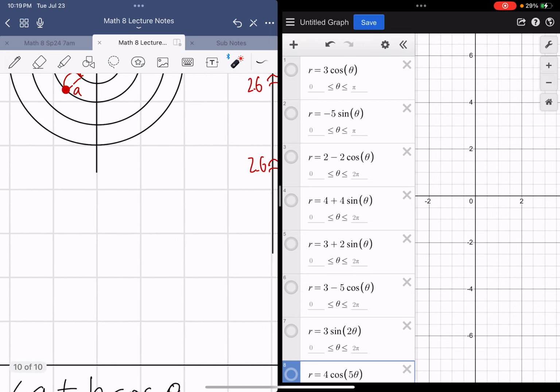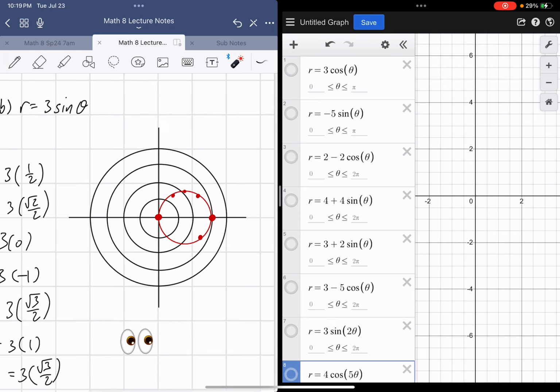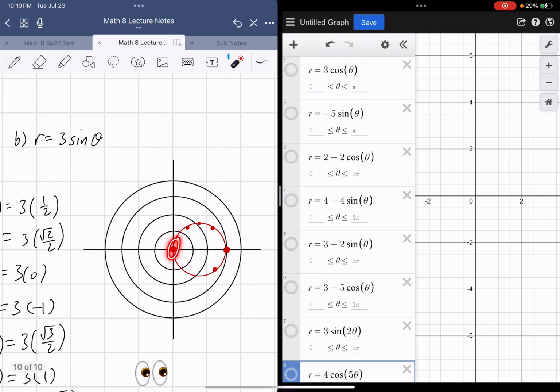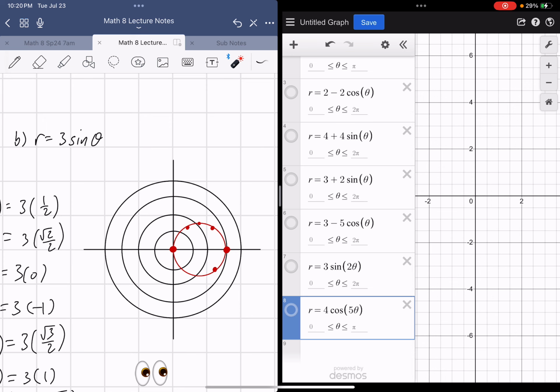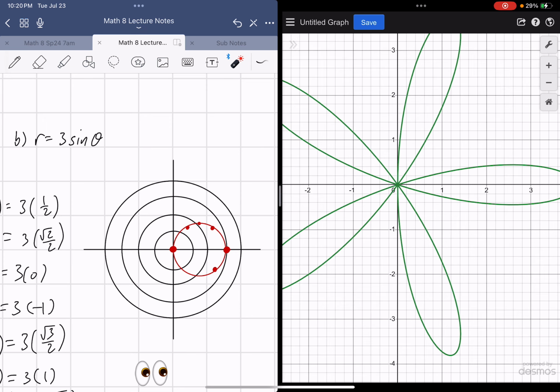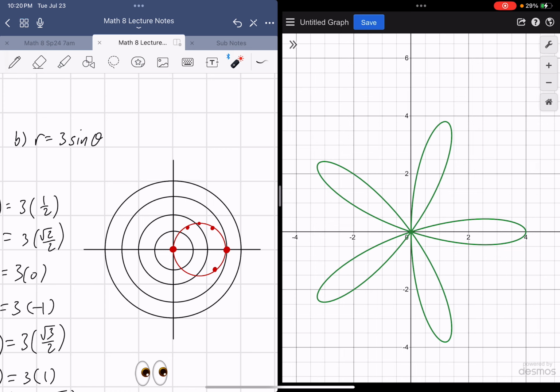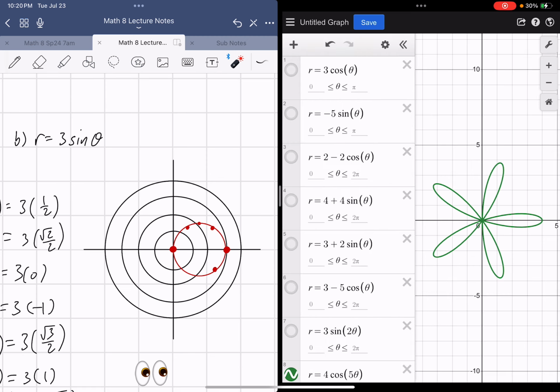So we did do an example of how we got a circle, but we needed 1, 2, 3, 4, 5, 6 points to just have a rough idea of what this graph is going to be. Now, I'll show you a quick glance at some of the graphs we're going to be dealing with. Right, you see this one is known as a petal. And you can imagine how many points you would need to try to sketch a graph like this. But let me put that away for now.